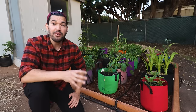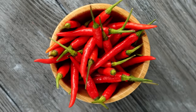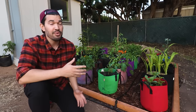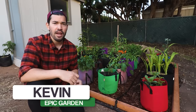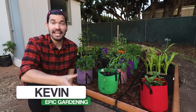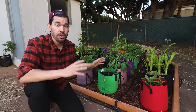Peppers are one of the most fun crops to grow no matter who you are, because there's really a pepper for everyone. You have your sweet peppers, your hot peppers, your super hot peppers, your rare varieties, your classic bell peppers, your stuffing peppers. In fact, there's really a class of gardener that only grows peppers, which is kind of mind-boggling. Today we're going to talk about five different mistakes you might be making when you're growing your peppers.